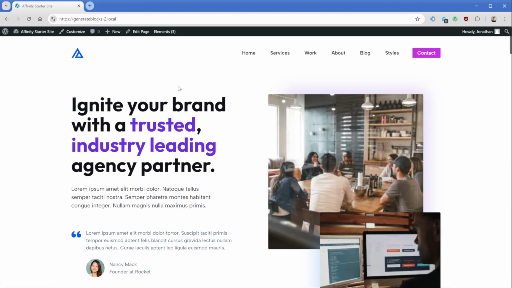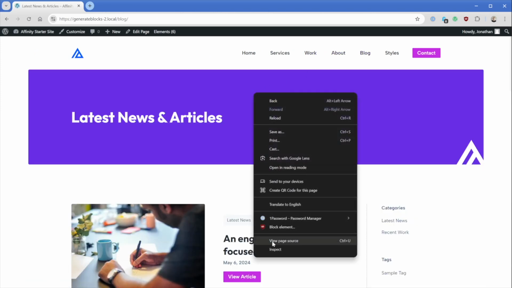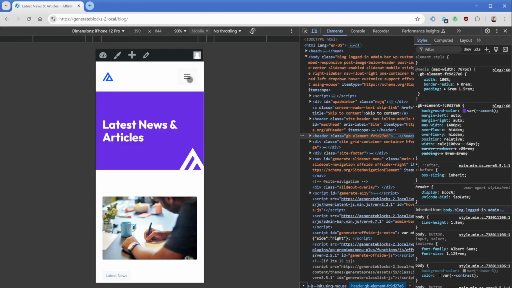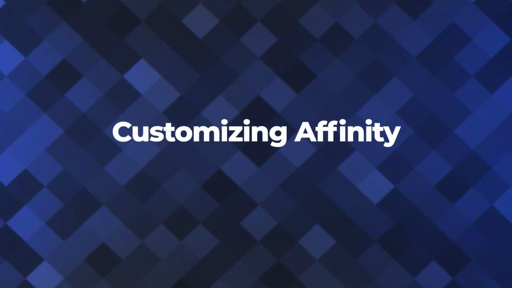And in just a brief moment, we already have an amazing structure to work with, including pages, blog post templates, entirely responsive content, custom CTA buttons in the nav menu, and a fully responsive menu that also changes to a slide-in on mobile. Now let's take a look at customizing the starter site.